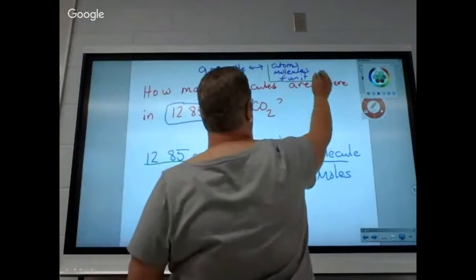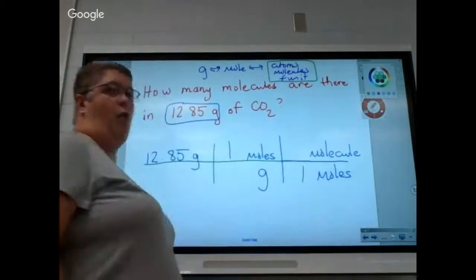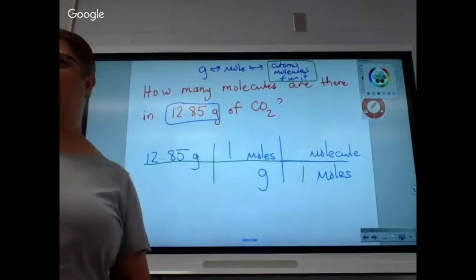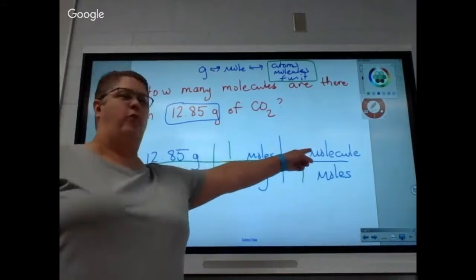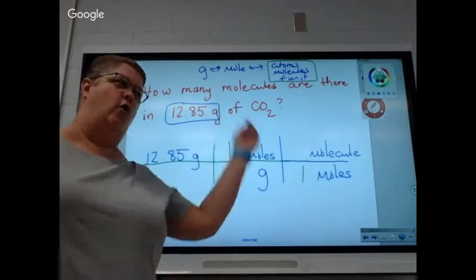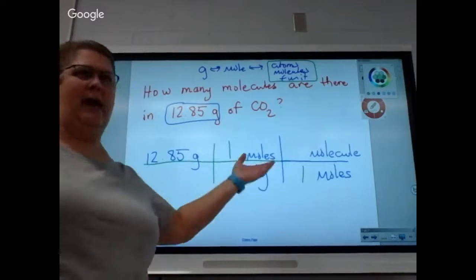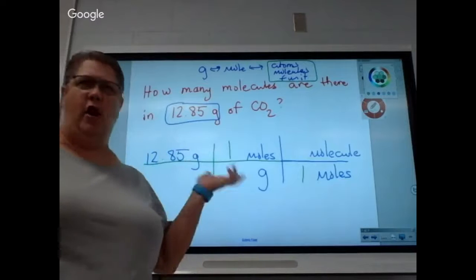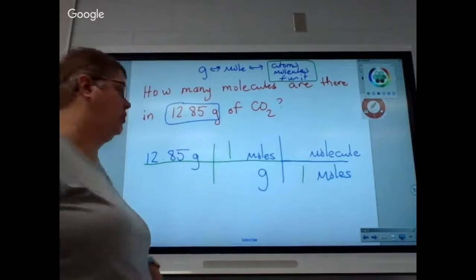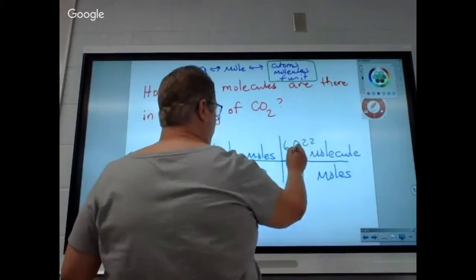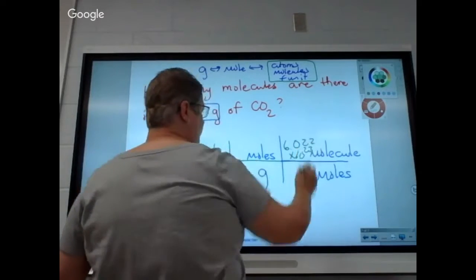Remember, atoms, molecules, and formula units all work the same way. Now, to answer Alexa's question, she wants to write formula units here. Should we write formula unit there? No. Just like if we go back and work an old question, we shouldn't write atoms when we're writing a molecule. We shouldn't write the other units in place of it. They all work the same way. Write the right unit, and then write Avogadro's number where it goes.